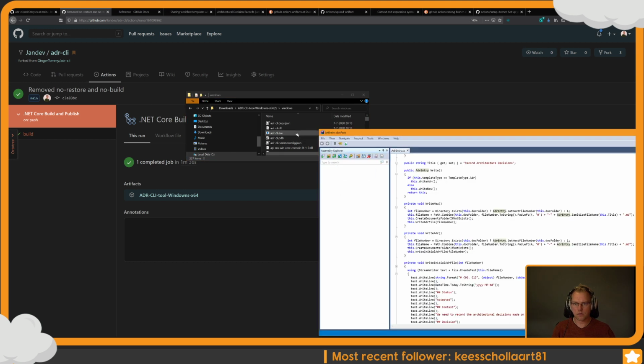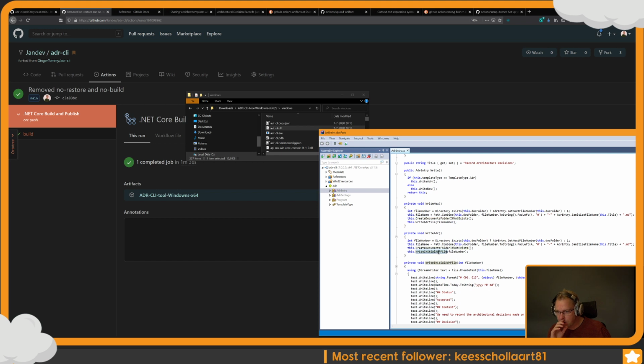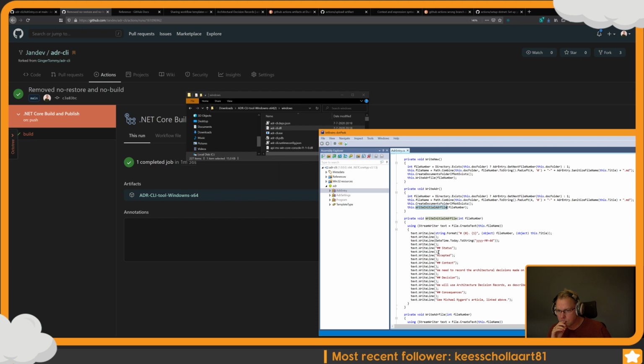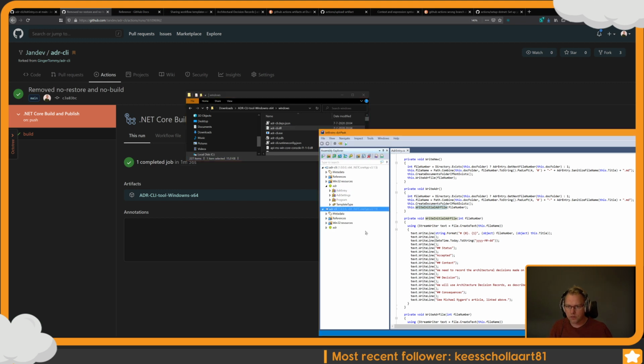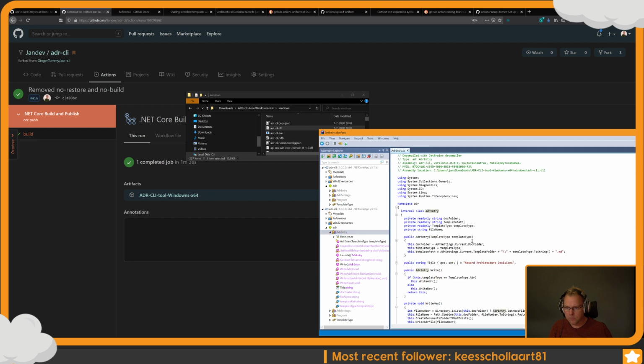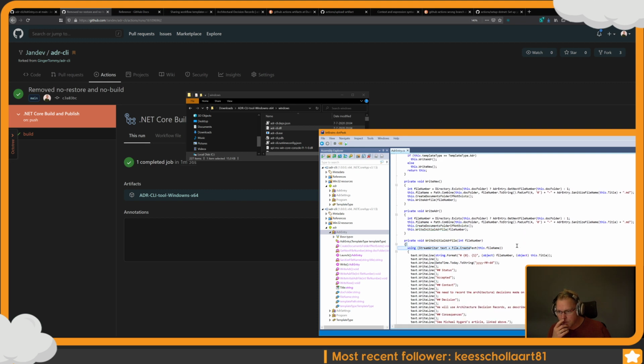Right, fresh new, create document. Okay, so this is good. Write initial. Let me just do a quick check. So this is the older one without a build. So it also had to create write ADR file. Create text file name. And the file name is a doc folder with a file number.